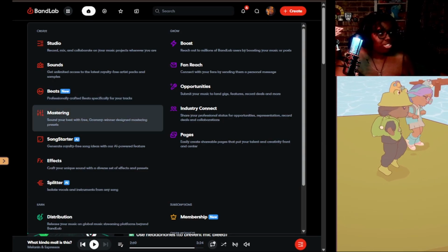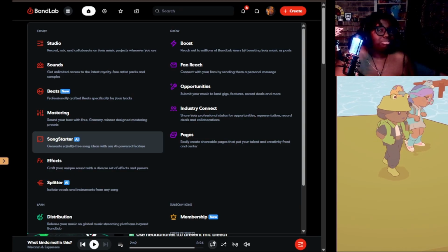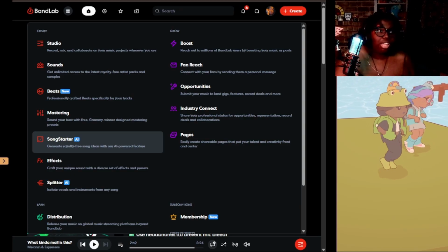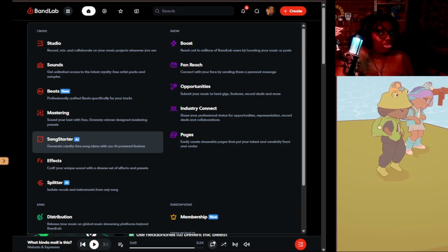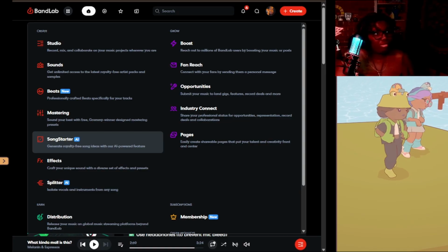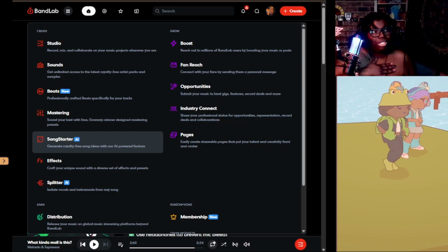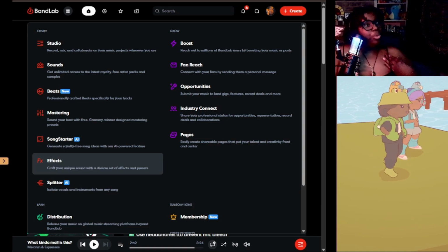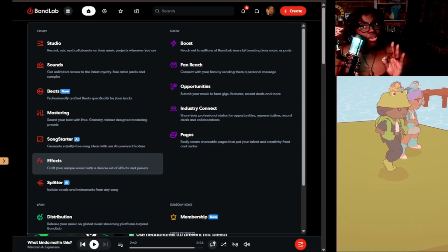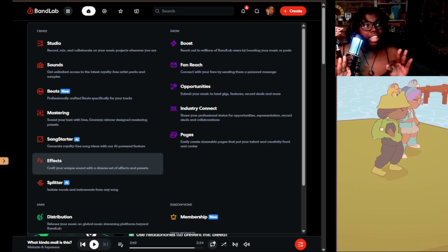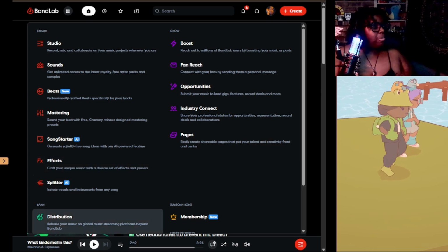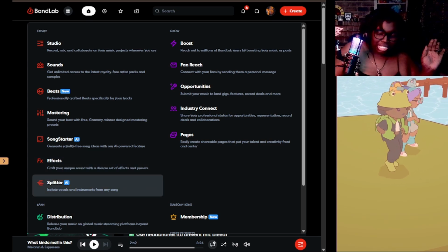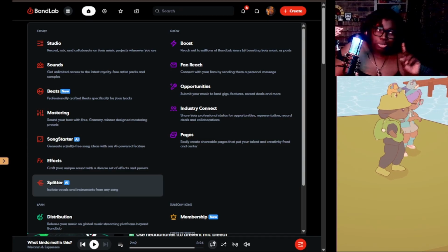You can do your mastering through here. There's AI here. You can have AI create a sound or song for you. That's your personal preference. I personally don't. The effects, I personally like it. That is like for people who want to just go in and maybe you want to tweak your audio, you want to tweak your vocals, you maybe want to add like a little bit of reverb or something of that nature. Now the AI splitter, it is AI, but I will say it do its thing.